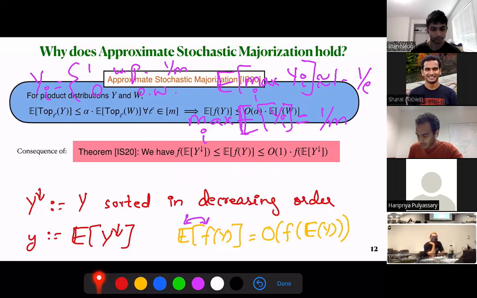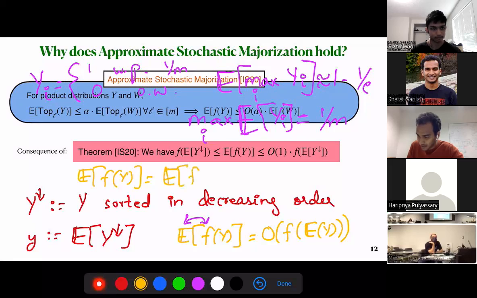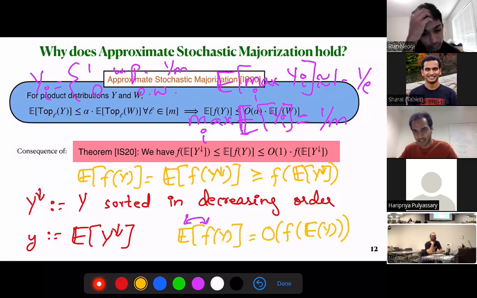Just another quick remark: if you are working with expected f of y, where f is a symmetric norm, first of all, there is equality when you sort, so you can sort without losing anything. Then you apply Jensen's inequality. Norms are convex, so you get the expected value. The lower bound argument is easy, it just follows from convexity and symmetry. But the upper bound argument is where you have to do something non-trivial.